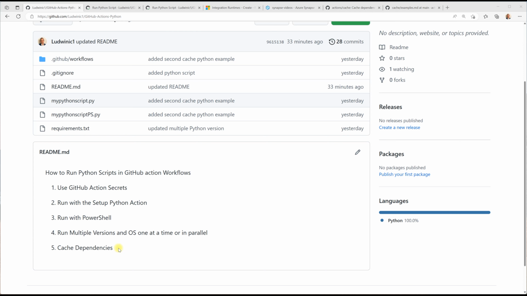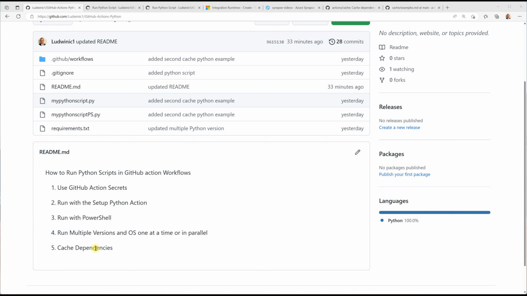And the last step is how to actually cache Python dependencies. This is really useful if, let's say you run your workflow and this script that you're using installs, let's say, like 10 packages, like pandas, NumPy, and a bunch of packages and modules. What this will do is actually cache those dependencies. This is great if you run your workflow a lot.